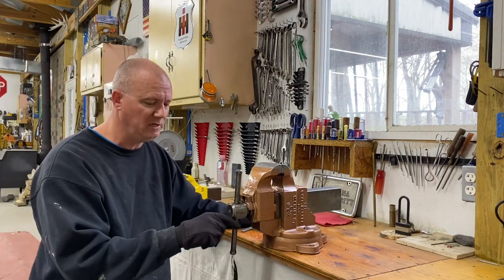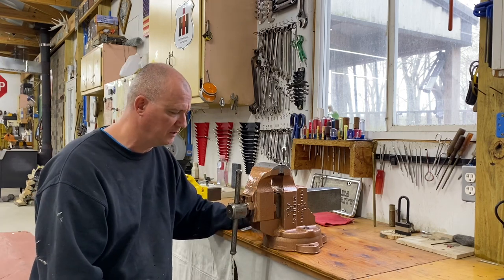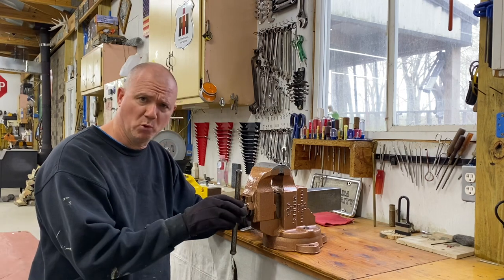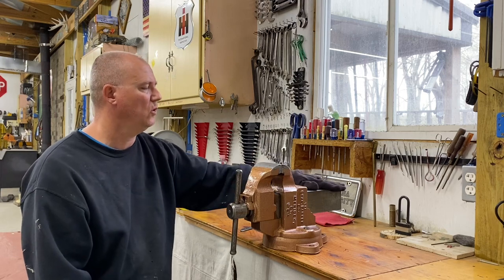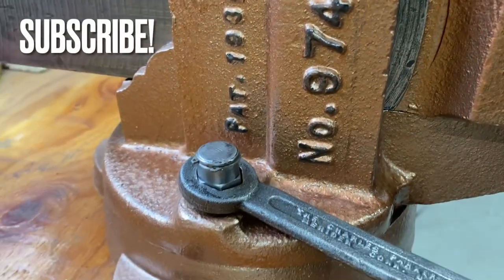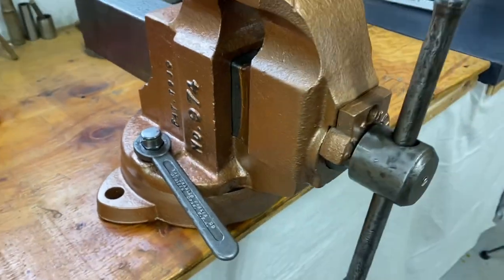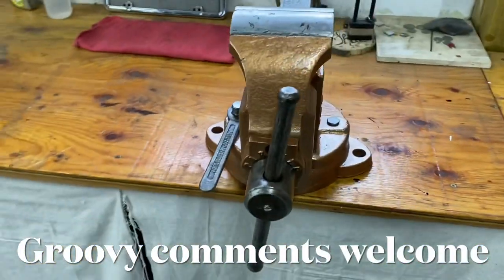I coated the handle and a few other parts, like the wrench and the lead screw, with boiled linseed oil. I just warmed those up and did that. And then just a light coat of oil on all the bare metal. I used a hammered copper paint. And I kind of like it.